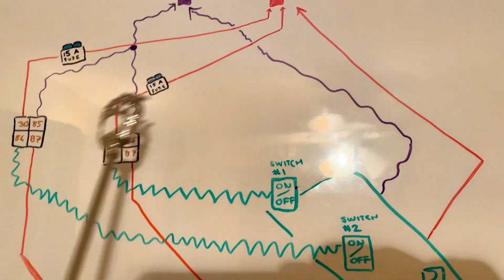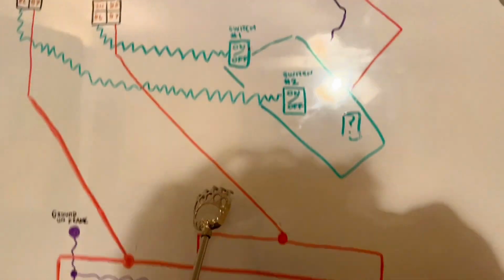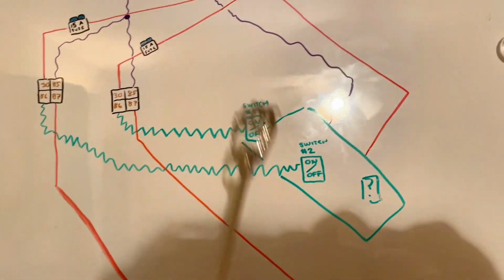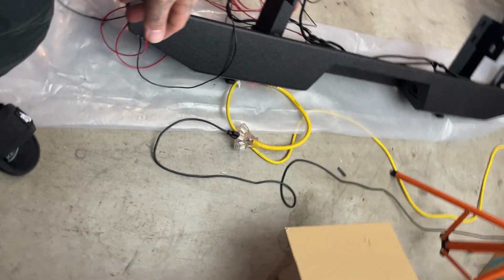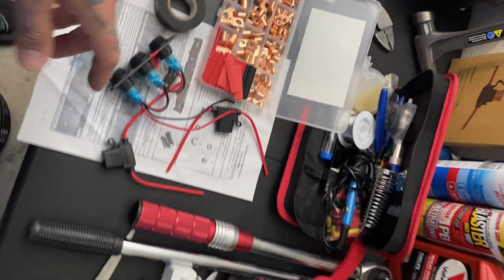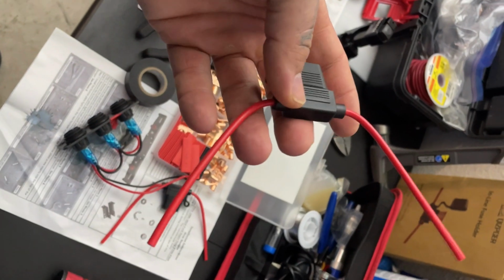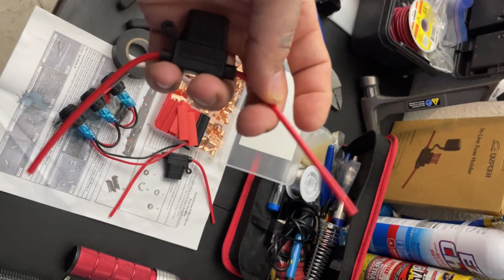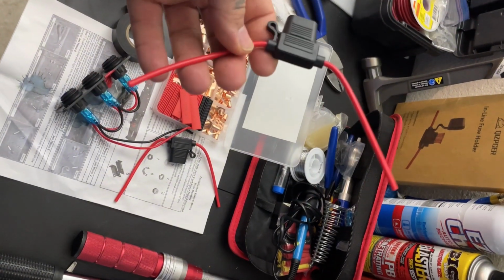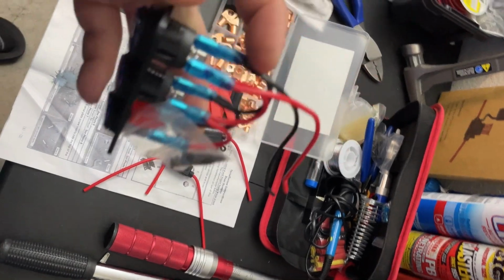Instead of having constant 12 volt power running to the switch on your circuit, those positives are going to go to the relay. I think the 87 point, I don't know where the relays are, and then one end of the relay is going to run to this fuse, which this side is going to run to the battery, the bus bar. And then you have another part of the relay that's going to tie in directly to right here.